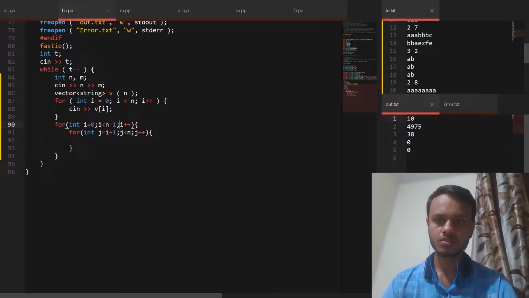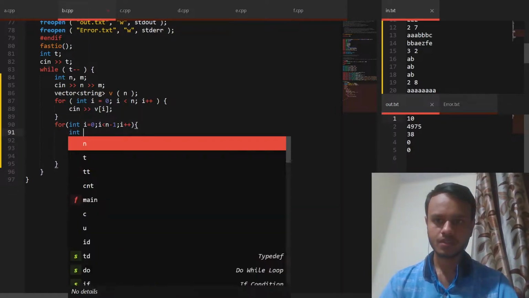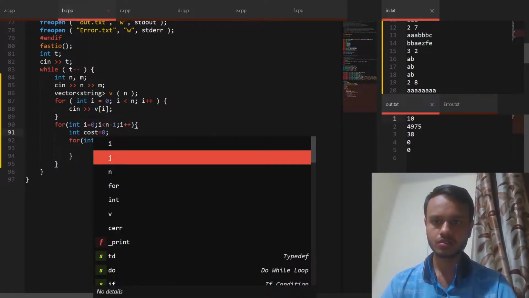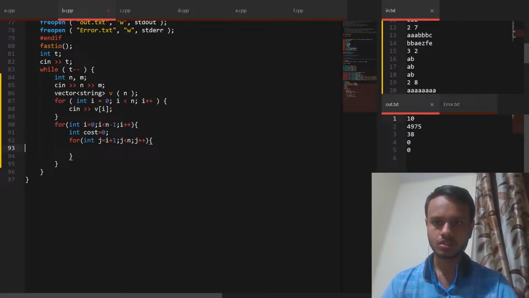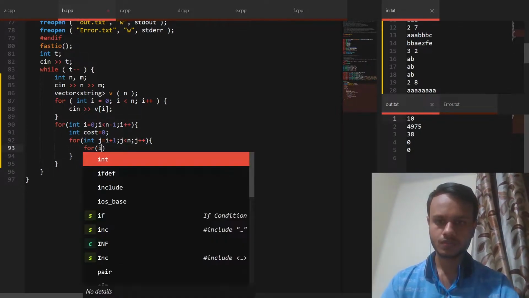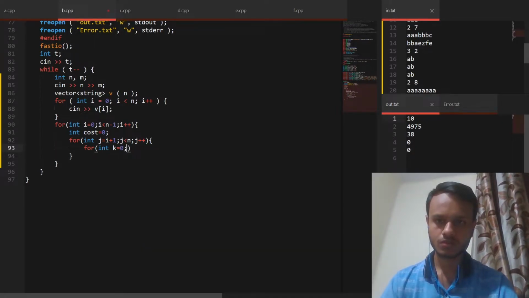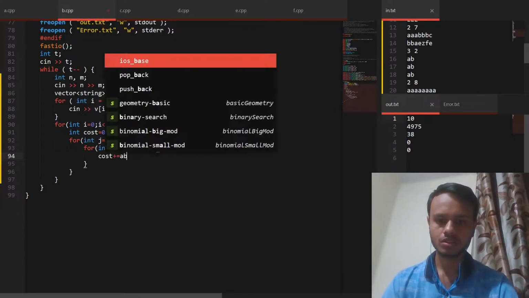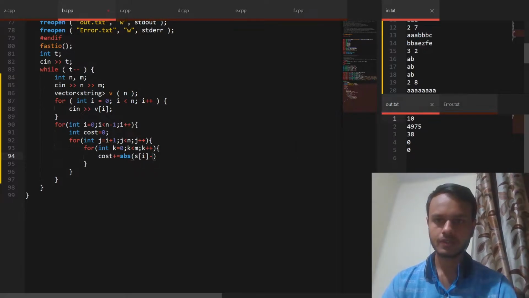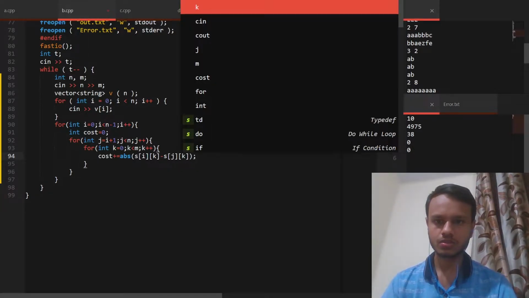So the answer should start at a large value and cost equals 0, and then the cost plus equals the absolute value of s_ik minus s_jk.